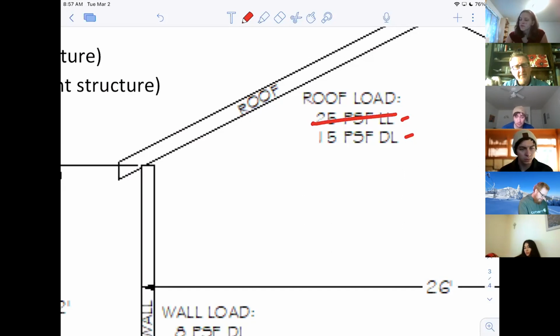Now here where we live, that 25 pounds per square foot of live load is based on how much snow we get here. But I'm designing a house right now that's up by Mount Ashland. Can you appreciate that number's higher? It's 80 pounds per square foot up there, live load. And I have to consider that because that can break the house. Does that make sense? I got to use larger lumber and so forth and bigger beams.